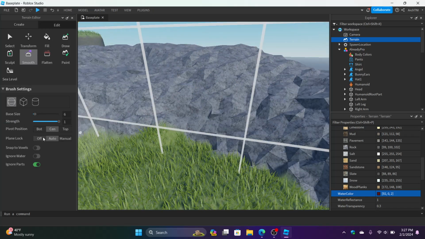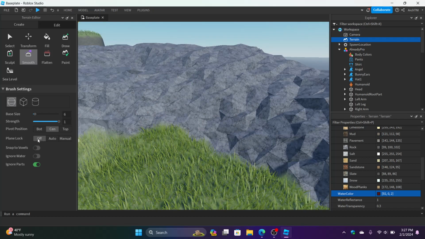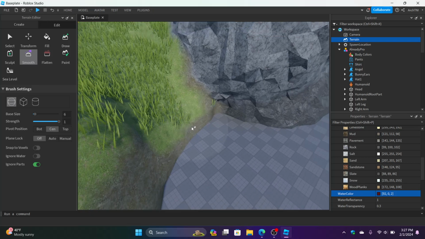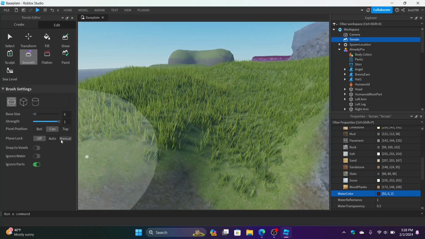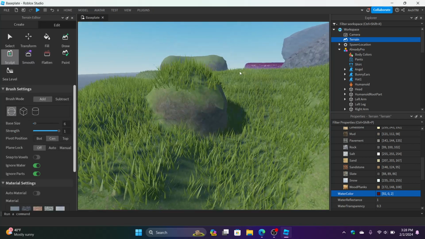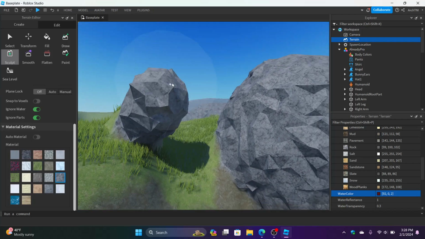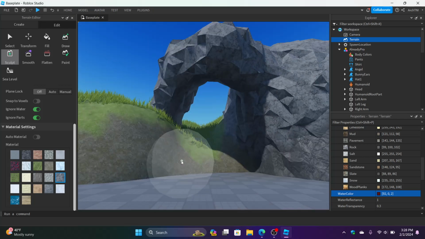Ew, why is it like that? No, I do not want that. Manual, gross. Just do off so you can, like, you know. Sculpt. You can, like, put it up. Like, if you want a rock. Like, a little rock here. Wait. Wait for it. Like that.